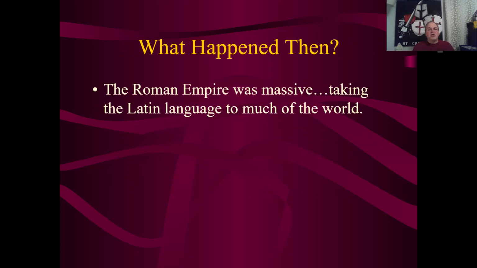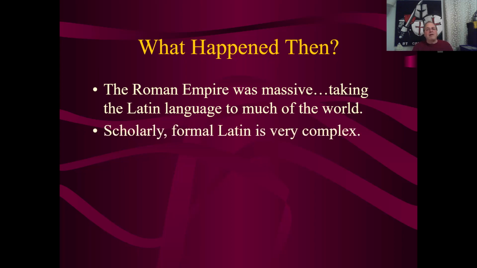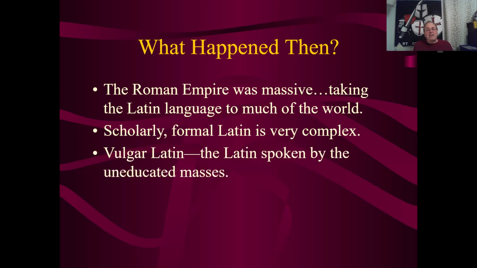The Roman Empire took the Latin language to much of the world, but it was already generally an imperfect version of Latin. Scholarly, formal Latin is very complex. We're not talking about scholarly, formal people, are we? The masses of people spoke what we call vulgar Latin. Now, when we say vulgar Latin, the word vulgar has a different meaning than it means today. Nowadays, when we think of vulgar, we mean obscene, profane.